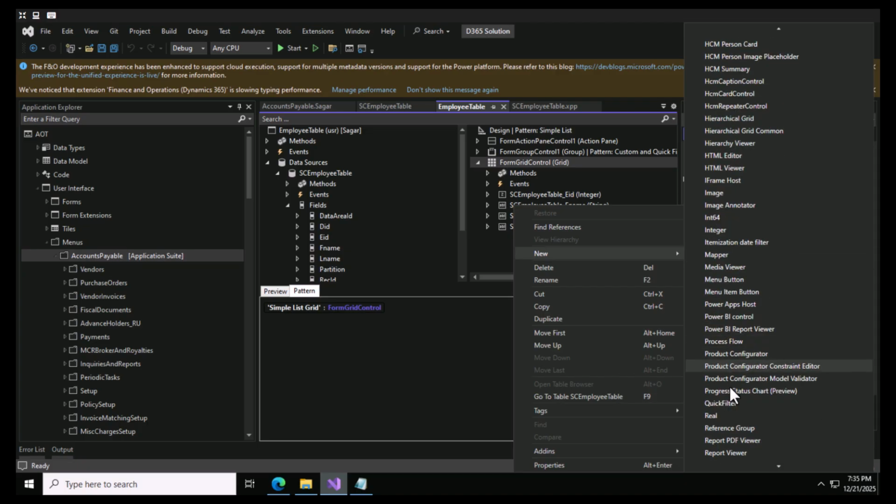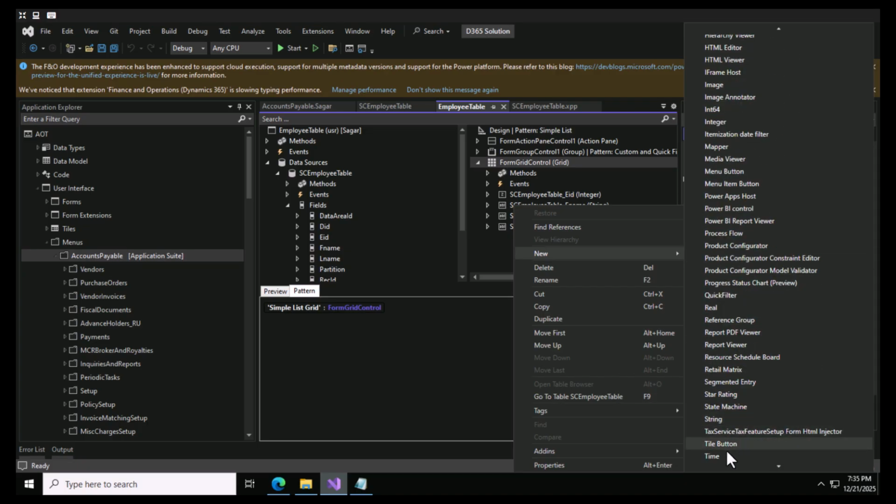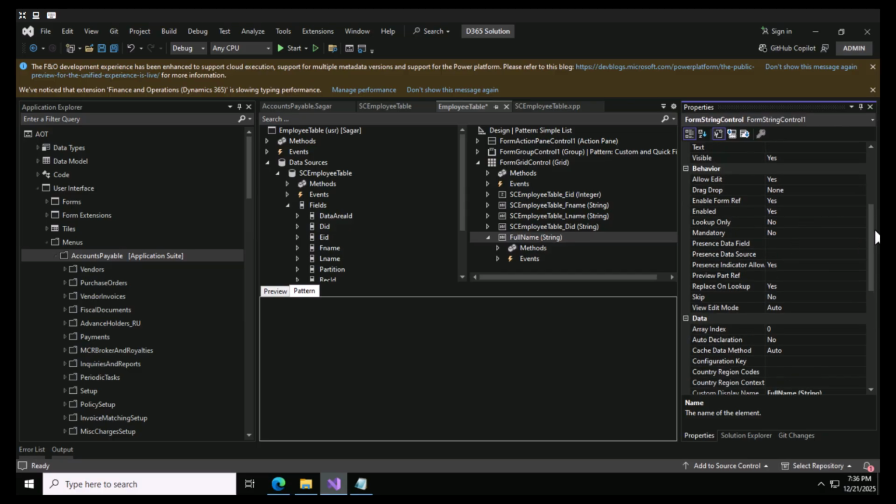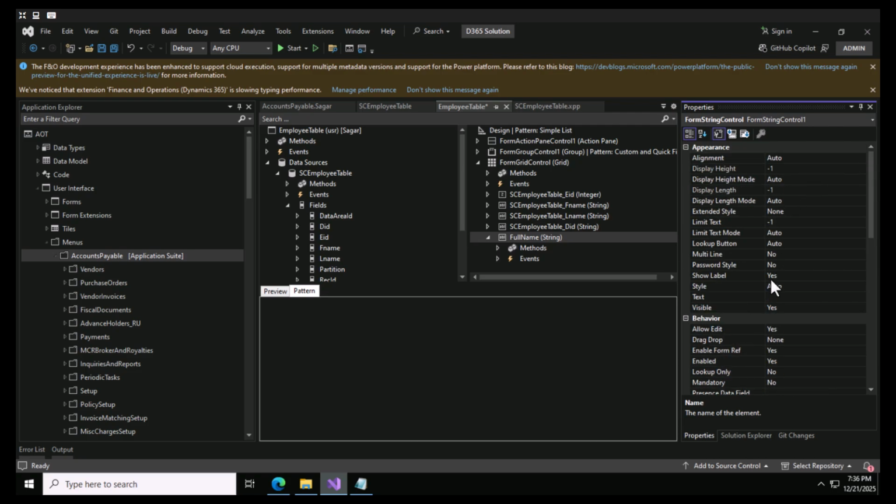Where is my string control? Yeah, here we go. I can give it a good name, for example, let's say full name. And here I can give a label as well. So I can use this text property, full name. I will save this.